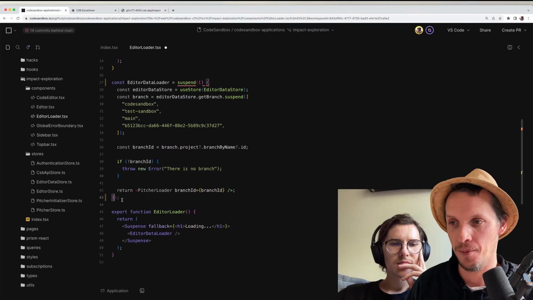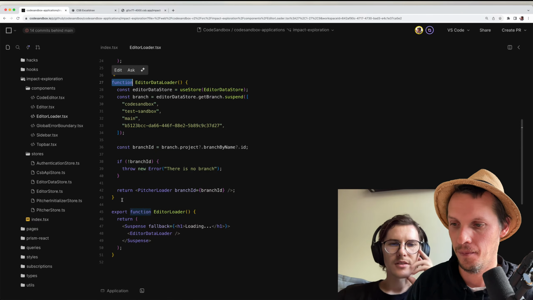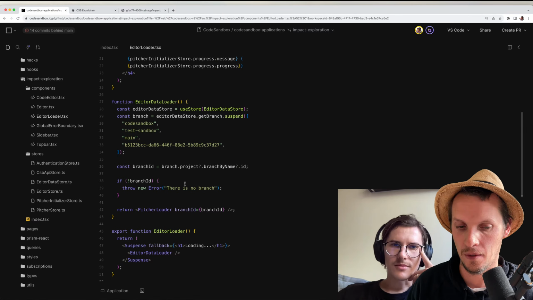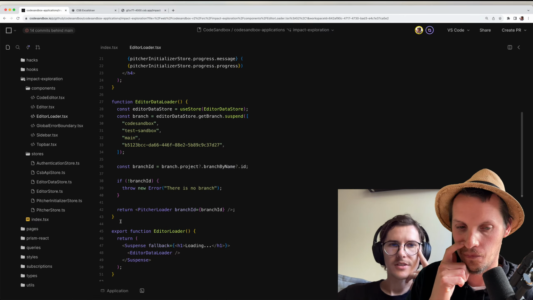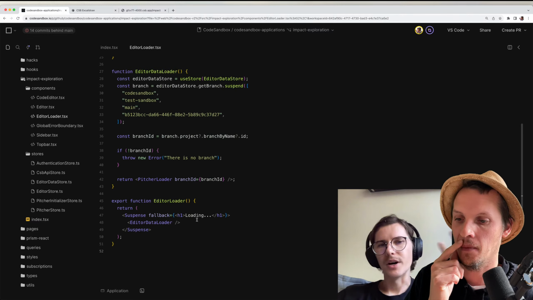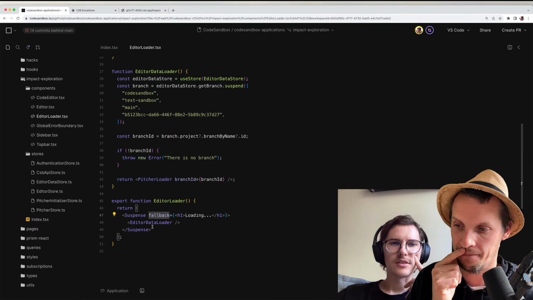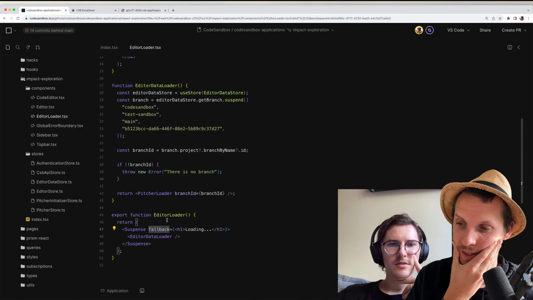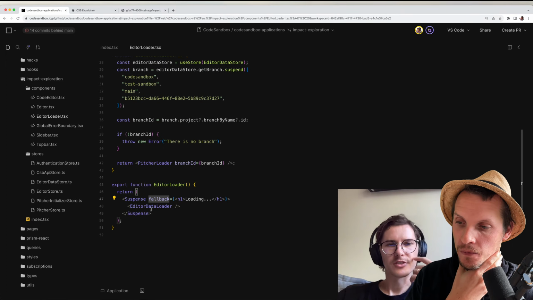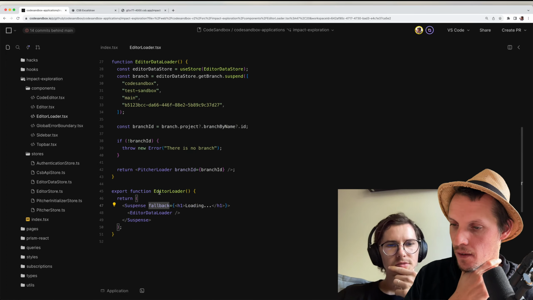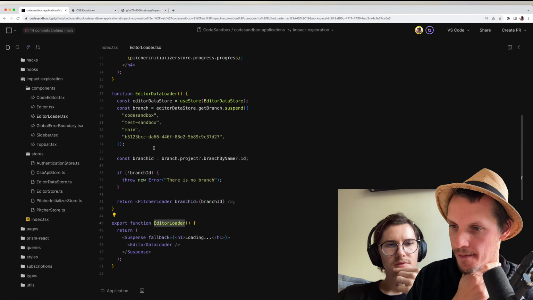But I don't have enough experience with this. Yeah, it seems like a good idea, but you still need to pass two components, the fallback and the children. Yeah, exactly. But it's less boilerplate for sure.